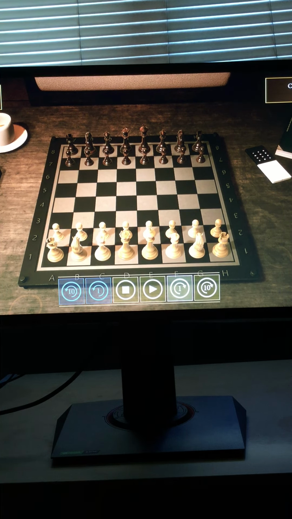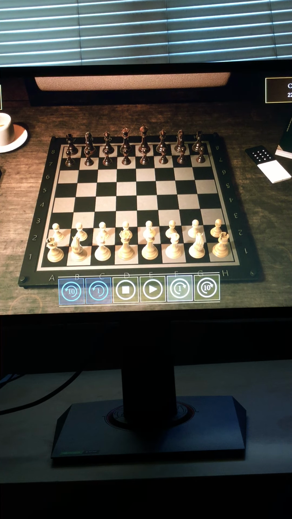As you know, every level has the option of being either the white pieces or the black pieces. For this game, I'm going to be playing with the white pieces, and the computer is going to be playing with the black pieces.